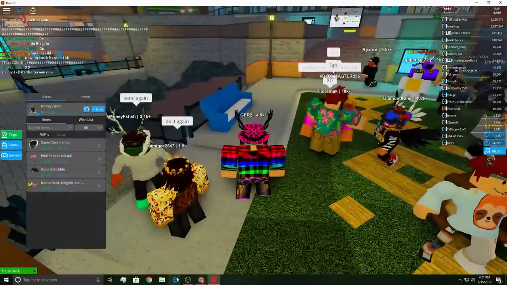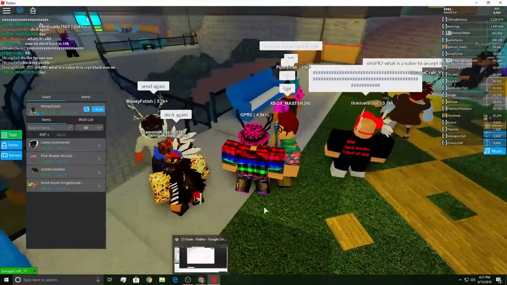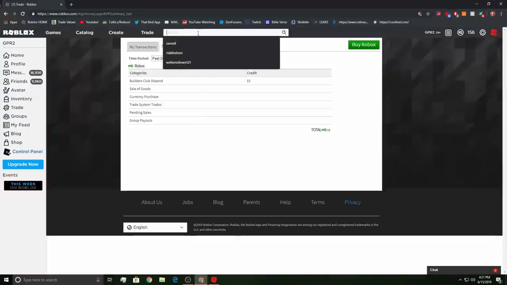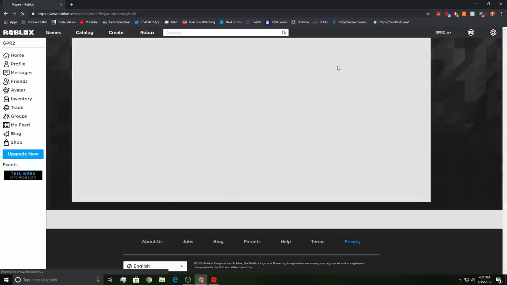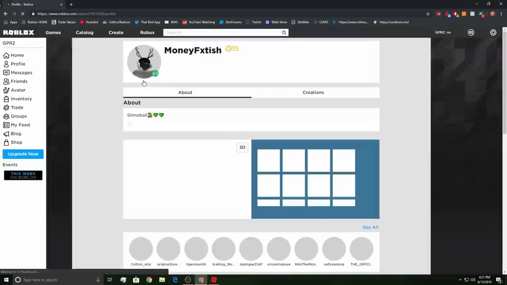I might send this dude's camo commando. What's his name? That might help. Money, okay, FX Tish. Okay. Maybe we'll get the camo commando, maybe not. I don't know. Go send him a trade though. We'll see what he wants.